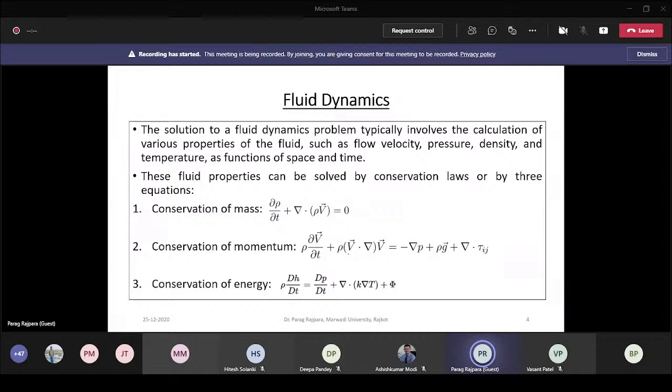So what essentially does the conservation talk about? What is conservation, or what is the principle of conservation? So let's take this example and try to understand the fundamental principle of conservation, right? Suppose you have a bank account. We are taking an example of money transfer. Supposedly you have a bank account.